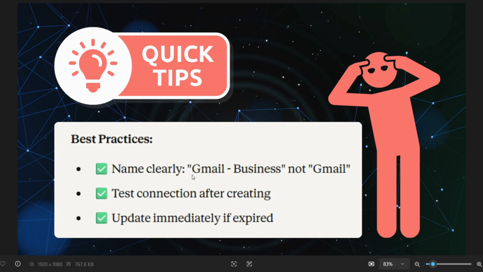When you create credentials, you have to test the connection. When it shows connected successfully, it means you have connected successfully. The third one is update immediately if expired. If your API key, your token, or your credentials got expired, please update them immediately to avoid interruption in your workflows.